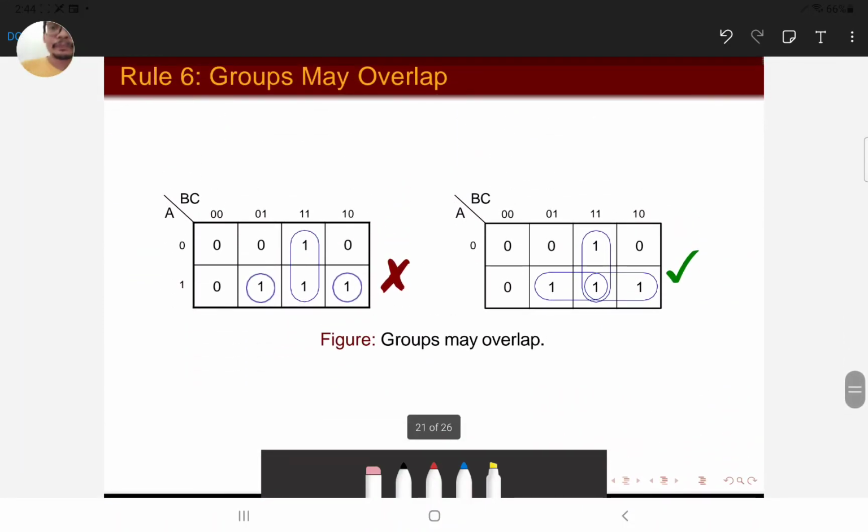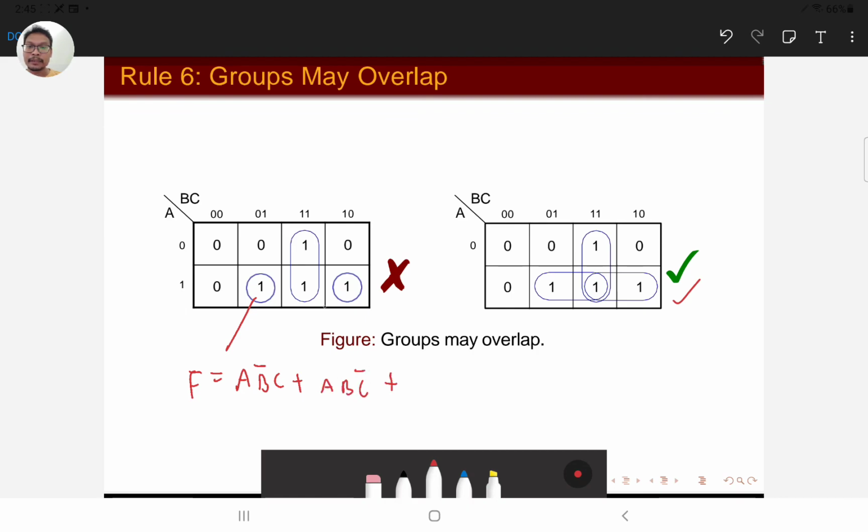Groups may overlap. For example here, this one is better. The better solution is to overlap like this, so we have a more simplified equation. If you do it the other way, you get F equals A B bar C plus A B C bar plus BC.